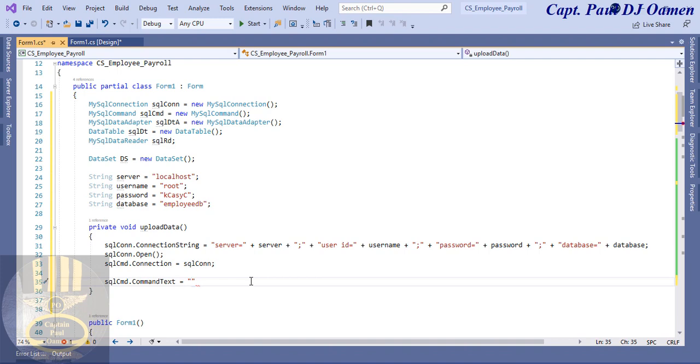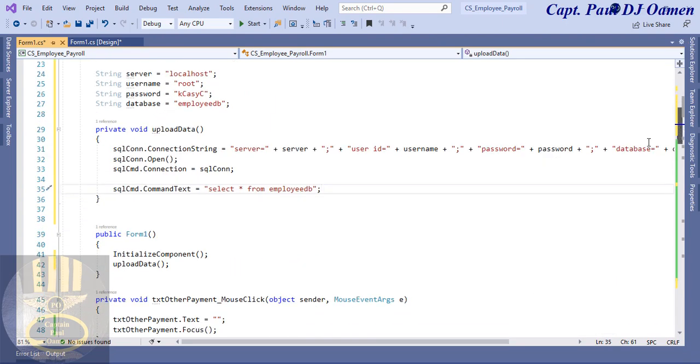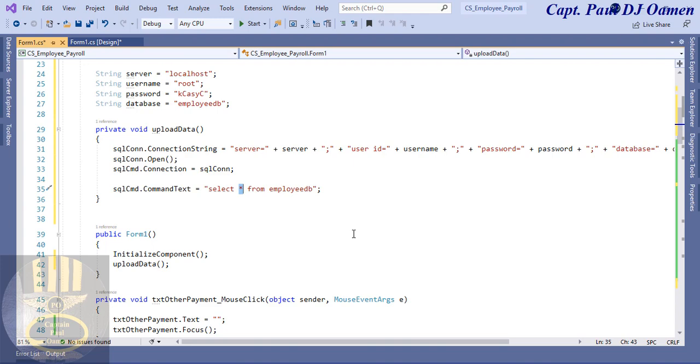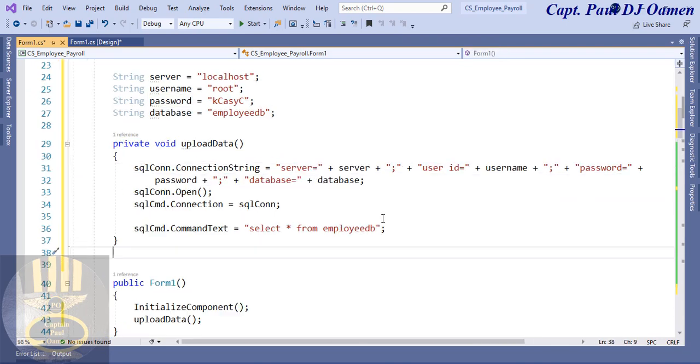so let's say select, maybe we should select star for all from employee DB, enter semicolon there. So what I've just asked the system to do is to select from my database known as employee DB, and I then specify the name of my database, select every single component there. That's what this star represents. Okay, let's increase the size so that you guys can see that. Then the next thing is, let's see if I press enter, that shouldn't give us any error. Okay, that should be fine.